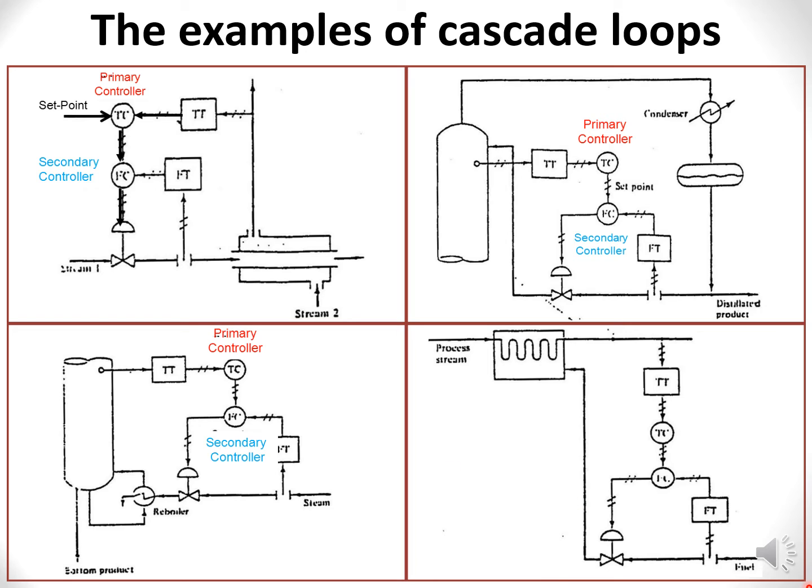So these are some examples. There are many examples of cascade which we can use. Not all of them necessarily need cascade. If you can handle it with the conventional method, for small, minor loops, you can use the normal conventional one. But for major loops, like controlling the temperature of the distillation column and heat exchangers, cascade should give you better results than the normal conventional method that we always use in our previous work, or previous class, that we've been studying on process control basics.